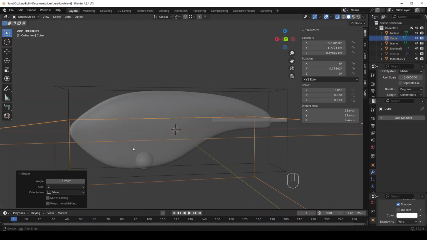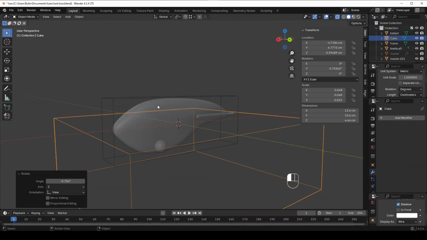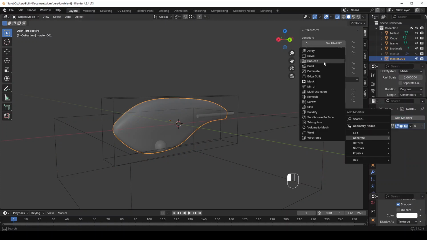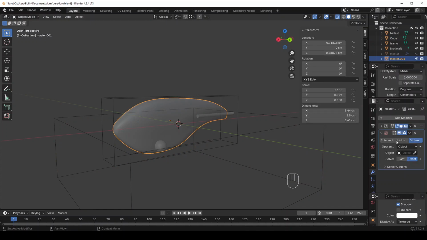I'll show you something cool. We're going to click our lure. We're going to add a modifier, generate Boolean. Make sure this says difference. Click on this little eyedropper, and then click on the lure, or click on this little box and go down and hit.